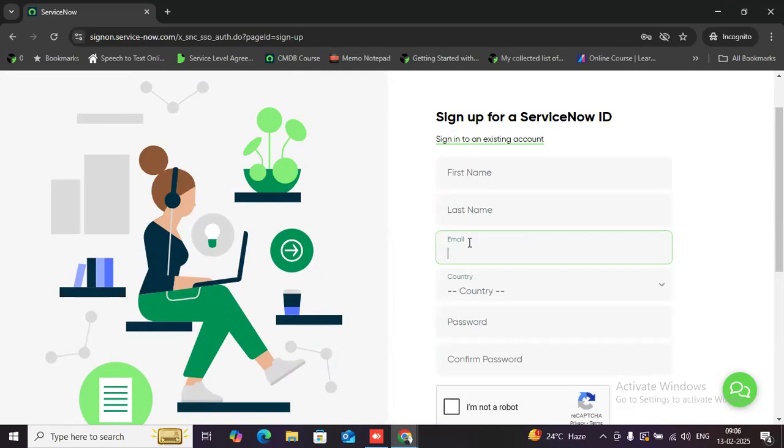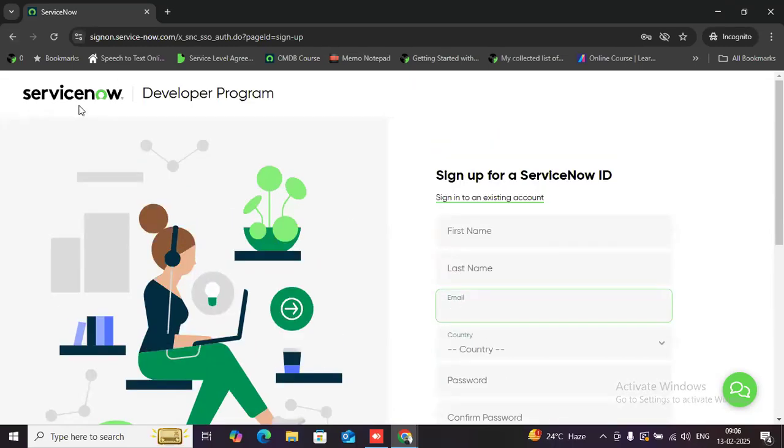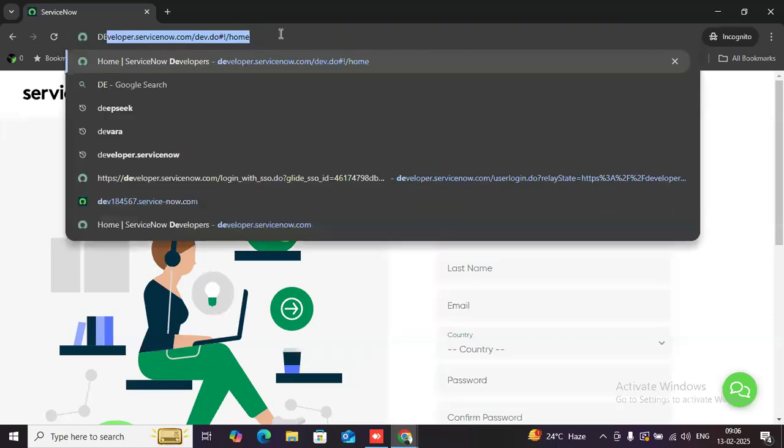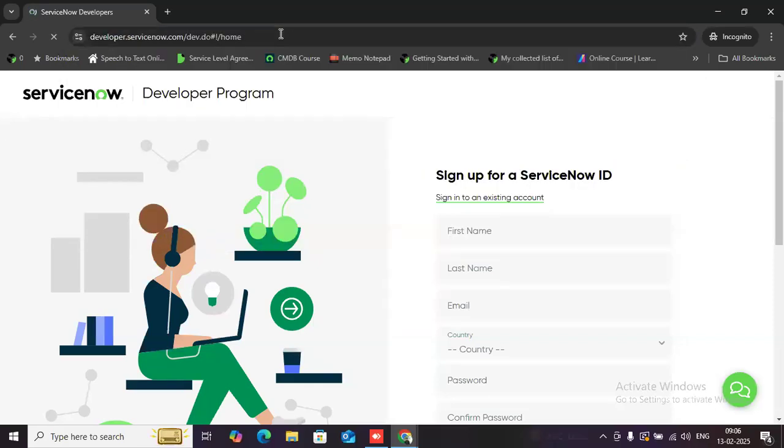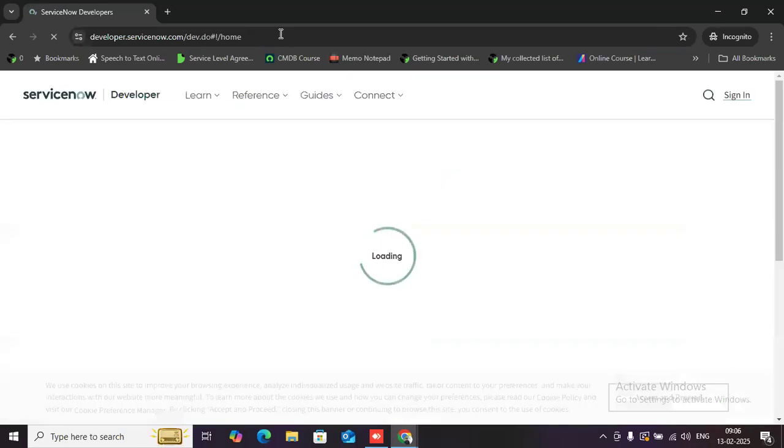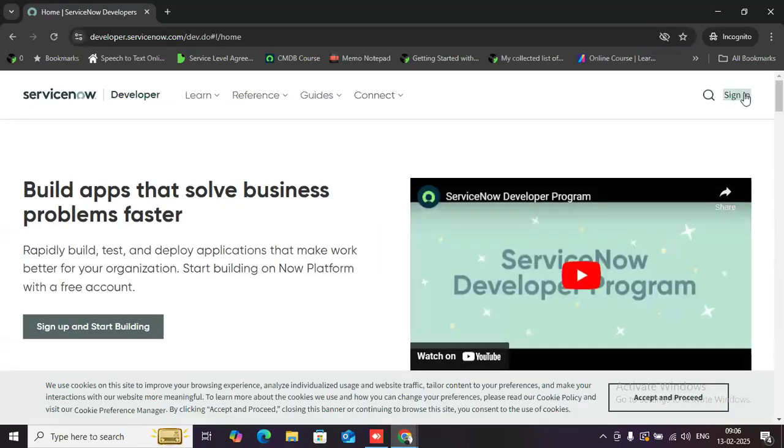Click on that link and your account will be created automatically. Then come to developer.servicenow.com again and click on sign in.